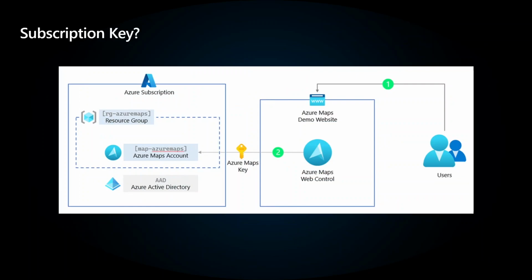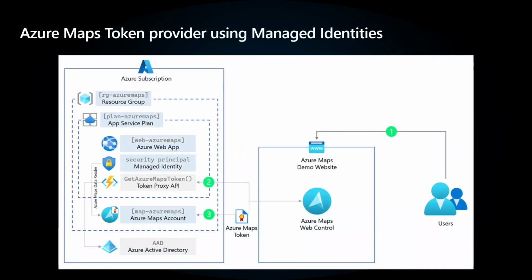Now, I showed you that you need a subscription key to access the Azure Maps resources and services. But how secure is that? My key is maybe on a public website. Everyone can steal or use my key. I don't want that. So how can I protect or hide my key? Luckily, we have more options than we had in the past. The Azure Maps key is a really simple way to get started, but I would say never use it in production. We have something else called managed identities, and then you can work with tokens.